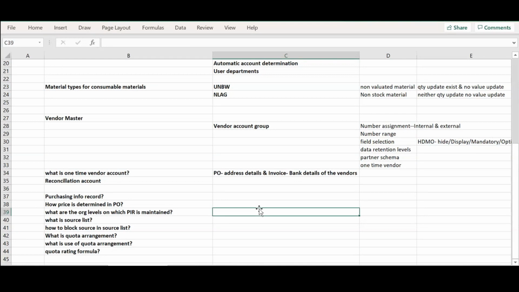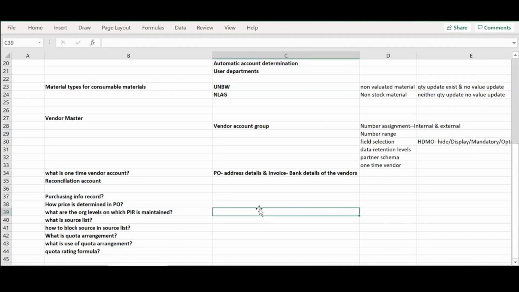You just explain the one-time vendor account. What you people are explaining is that we create one purchase order in a year. That's fine, that's sufficient. But how is the process actually carried out? How is the purchase order raised on the one-time vendor? How is the invoice booked on the one-time vendor? Or how can you use the one-time vendor code for multiple vendors? You have to explain to me with an example tomorrow how you will do this.